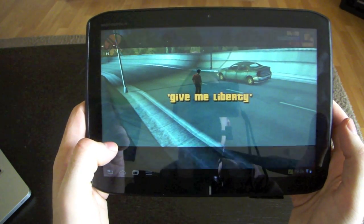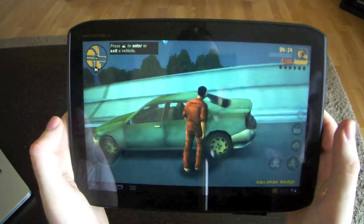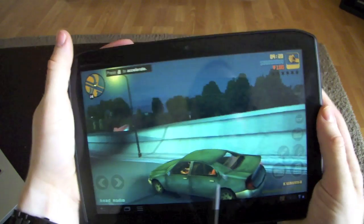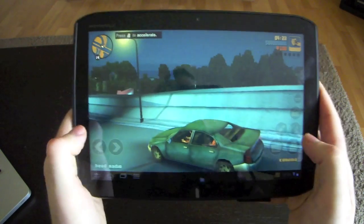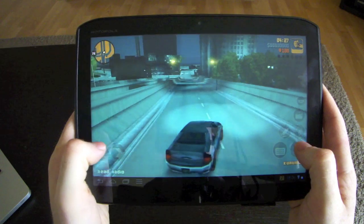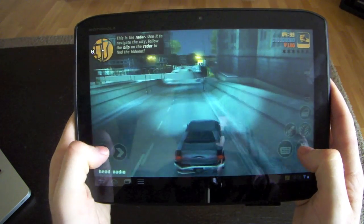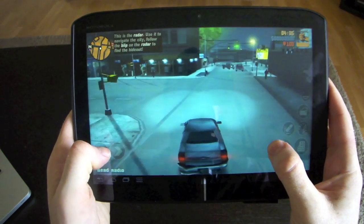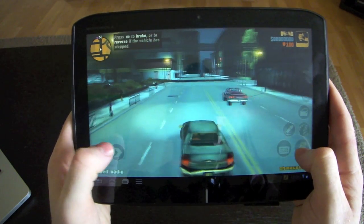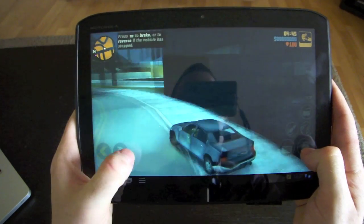It is 1280 by 800 resolution, giving a pixel density of about 149, which is the hot topic nowadays. That's in comparison to the newly released iPad which has a density of 263 on its 9.7 inch screen — so a lot more pixel for its punch. I still feel the picture quality on this is more than usable. The stutter you might see may be software issues with the game or the device not being finely tuned for it.